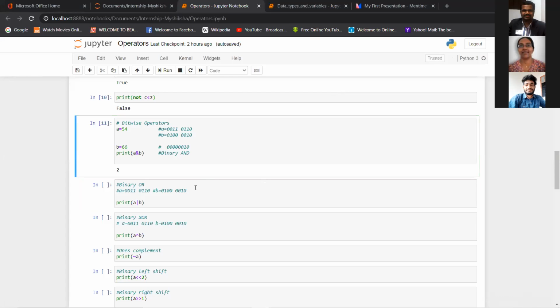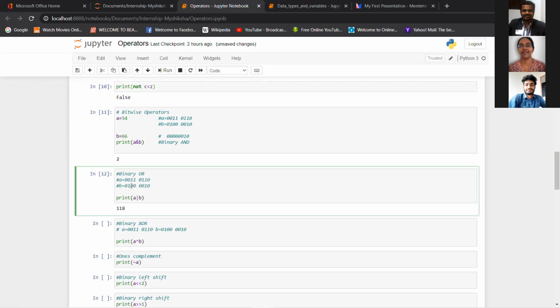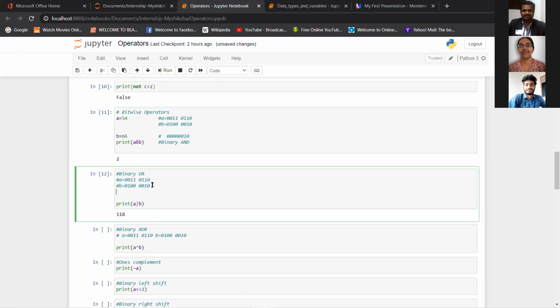Yeah. So this is again similar, binary OR. You can post the answer for this bitwise OR operation in the chat. If I do bitwise OR between these two, A and B, what will I get? You can post all the 8 bits in the chat box so that I can write.